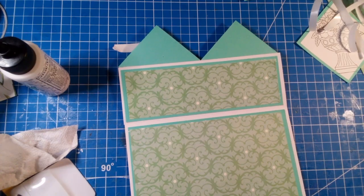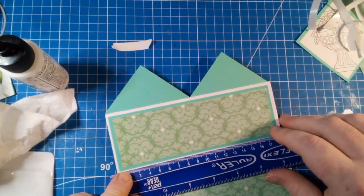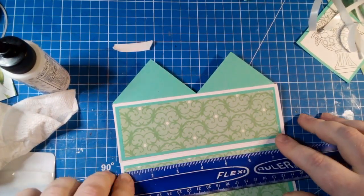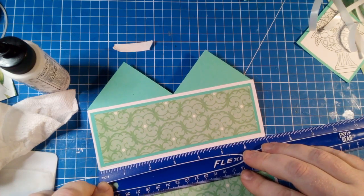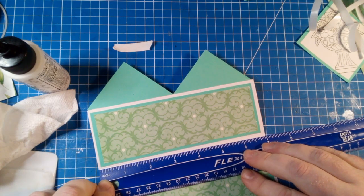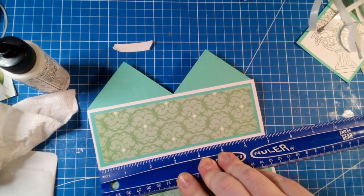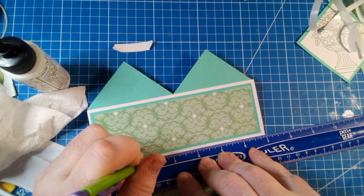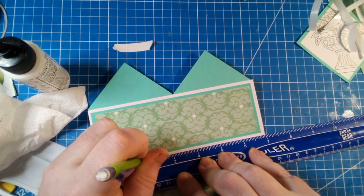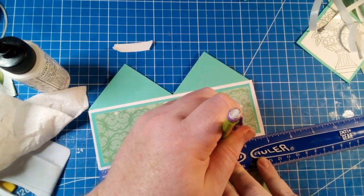Next, we're going to go ahead and grab our ruler. We're going to make a little tick mark over here on this fold in the middle of the card, the 5-inch score line. You'll make little tick marks at 2 inches and 5 inches. Now I'll show you why in just a moment. 2 inches and 5 inches.